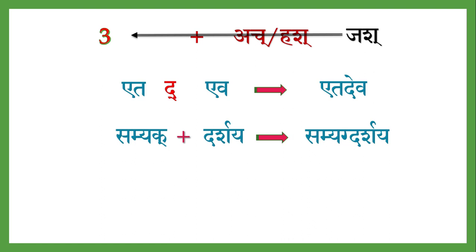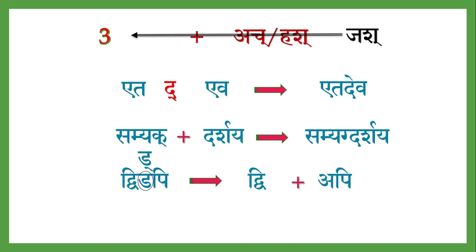Now, we shall learn how to split a word into Purvapadam and Parapadam. Let's take the word Dvidapi. We have to begin by identifying a Jashvarnaha from the given word. Da is the third letter of Tavargaha. So, all we have to do is just remove the letter Da and bring the first letter of the same Vargaha in its place, which is the letter Ta here. Therefore, the two words become Dvit plus Api.